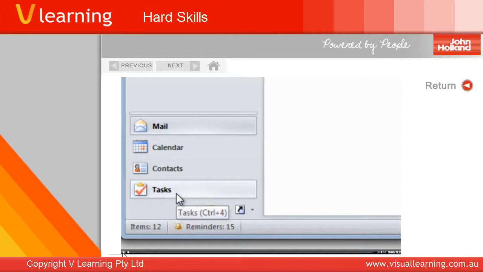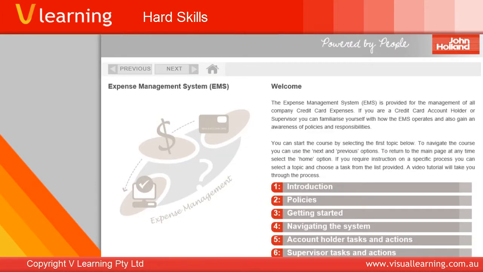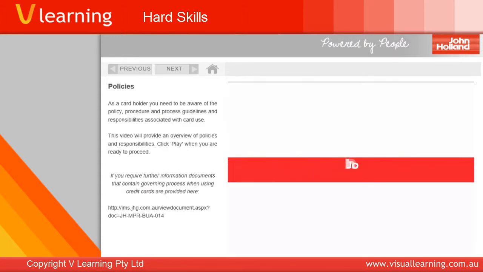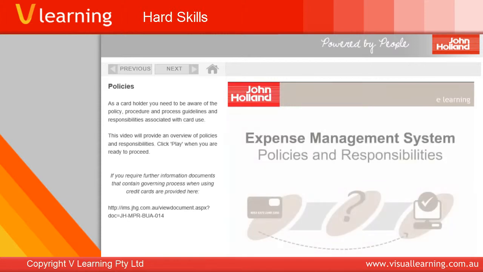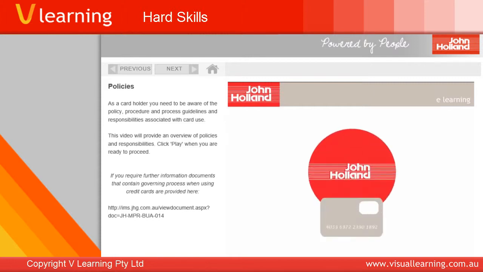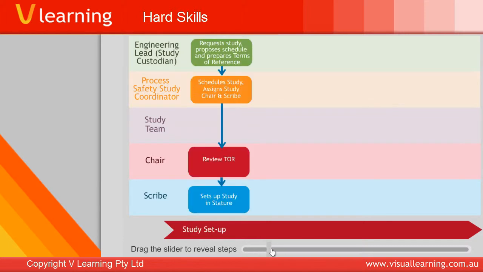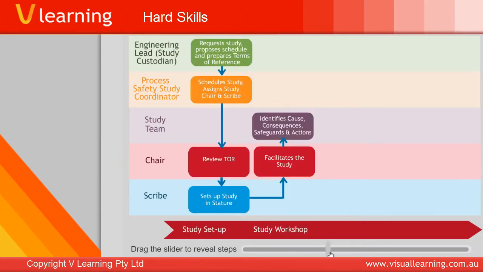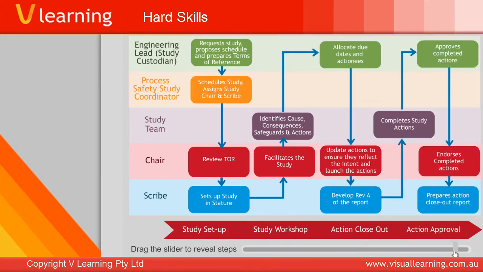A big part of what I do is develop visual learning for hard skills delivery, in particular processes such as software tutorials. I always find it useful to frame the training with an explanation as to how the process reflects organisational strategy and why the process is important. This comes prior to the tutorials and helps learners identify how a process fits within a larger system. It's also a good idea to incorporate graphics within software tutorials so that learners can not only see how a process works, but also have a visual map of the overall process. This interactive example provides a self-paced option for releasing information on a complete process.